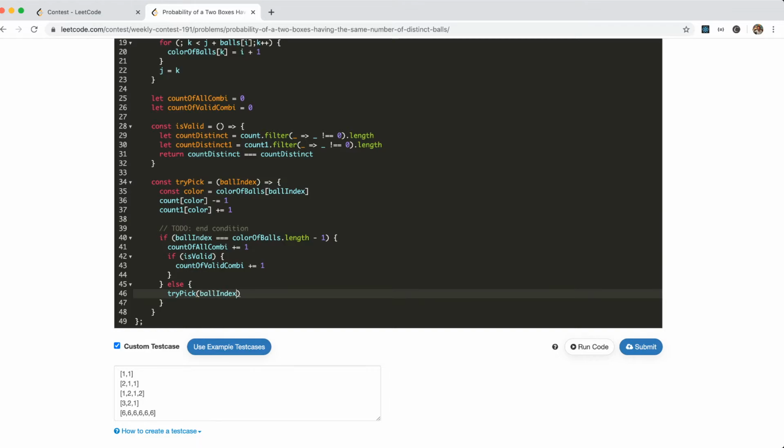We need to try each ball. So for let I equals 0, if a ball is picked, we should not pick it again.